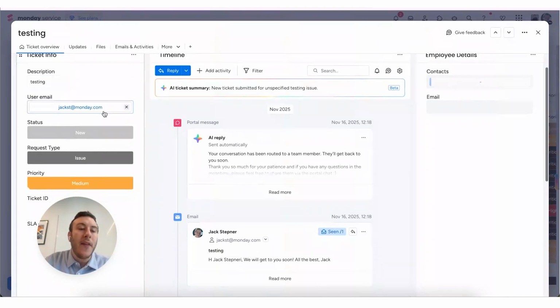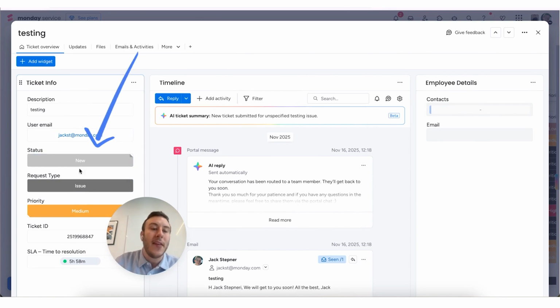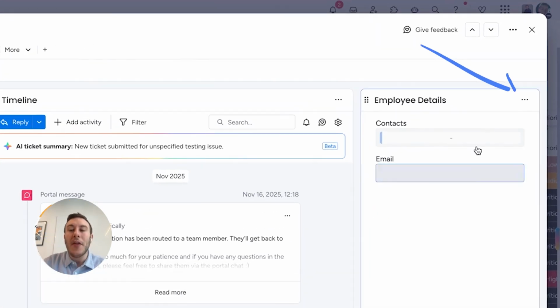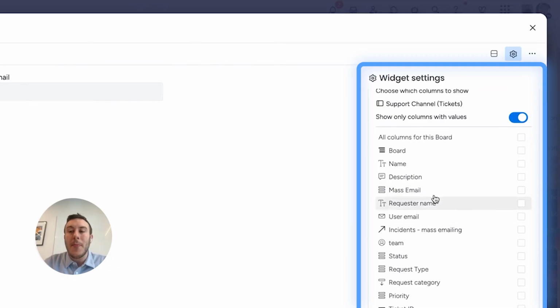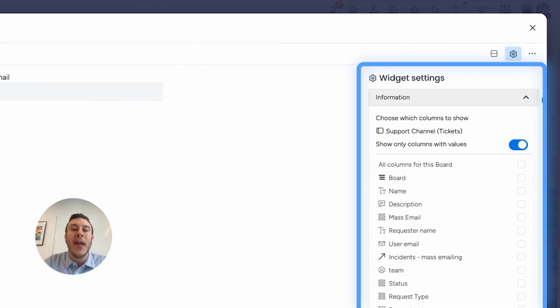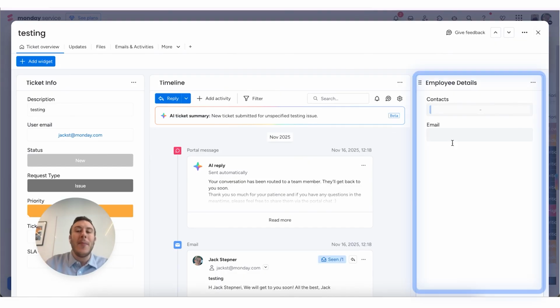And this widget specifically shows me the important information that I want to know about this ticket. So it's the statuses, the priority columns, the email, the SLA, etc. On the right, we have another item description widget, which is showing me information based on the connected board that I have within this ticket board. So I connected this board to many other boards within my service product and other products as well. It shows the flexibility and connectability that service has with other products, but I don't have any relevant information to show here, which is why we see it blink.